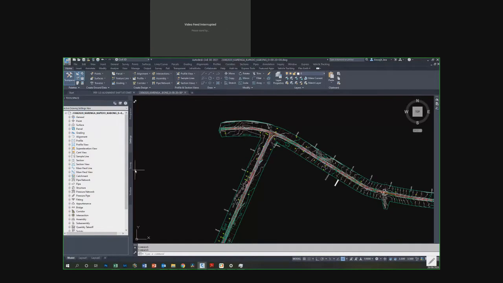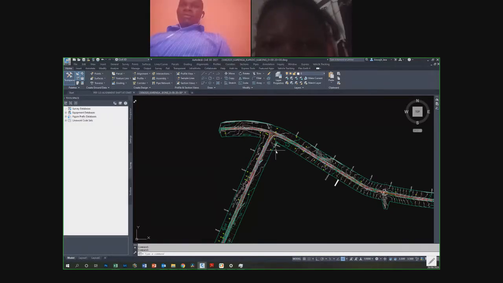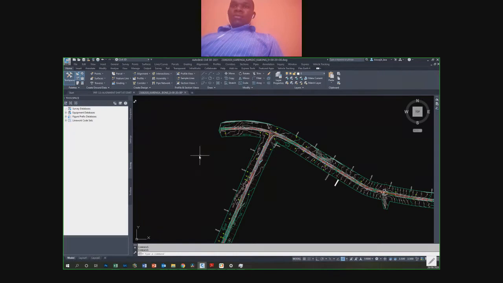Now coming to the Survey tab. This is needed if you want to check the survey data within Civil 3D. We usually don't do this because you need to create some field book entries and you need a lot of information from the site to have this window actually working for you. So let us skip this one. This is not required.